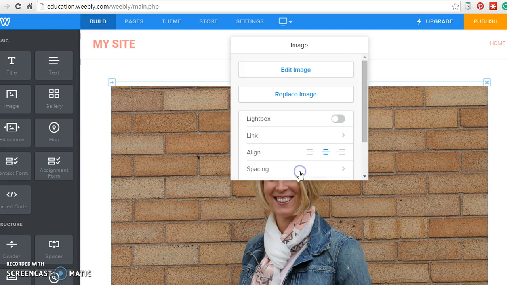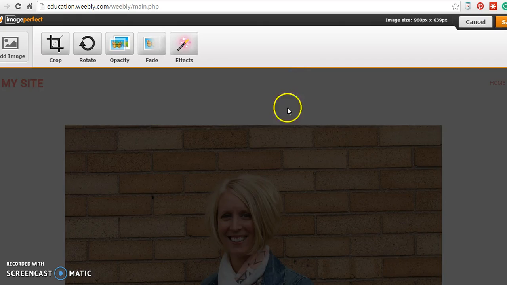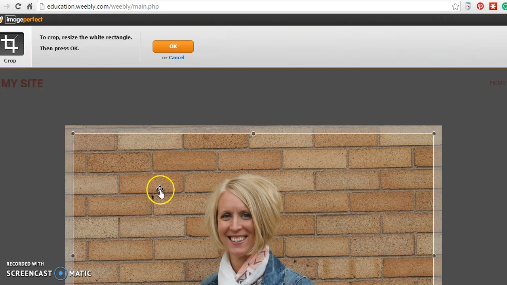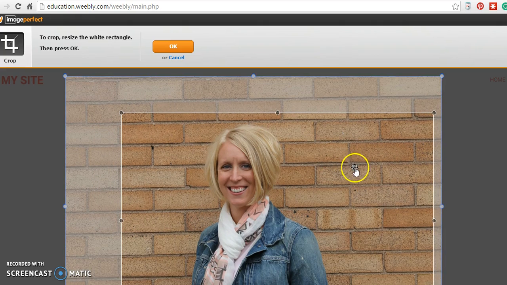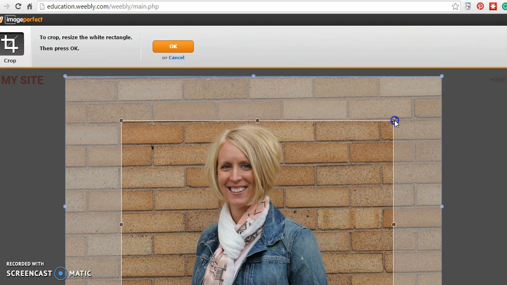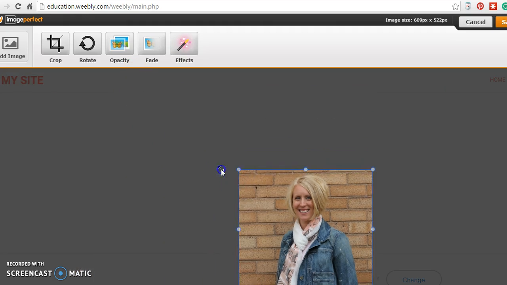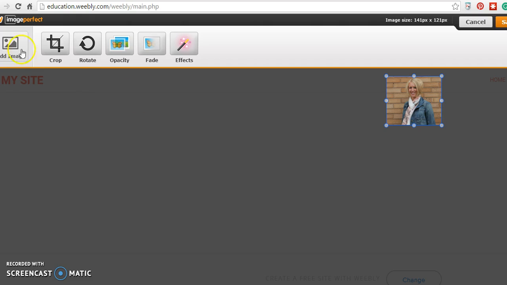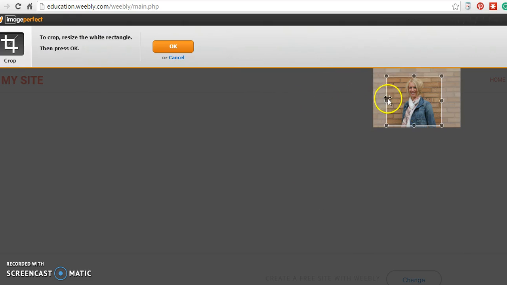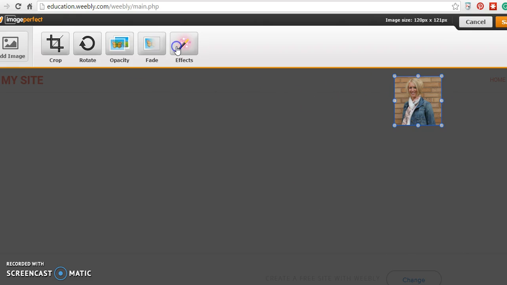Then once that file's uploaded, it doesn't need to be giant like that, so I'm going to crop it a little, make it fit what I am wanting to do. So click OK on that, and then I will drag it and make it smaller as well. And maybe just crop it a little bit more. And just hit OK then, and save it.